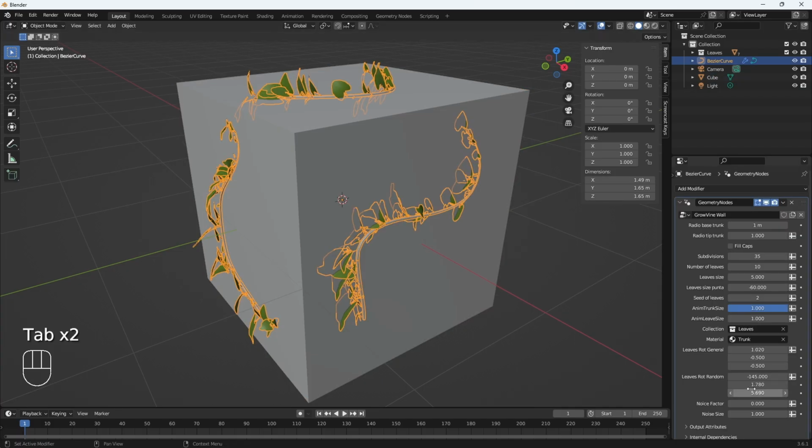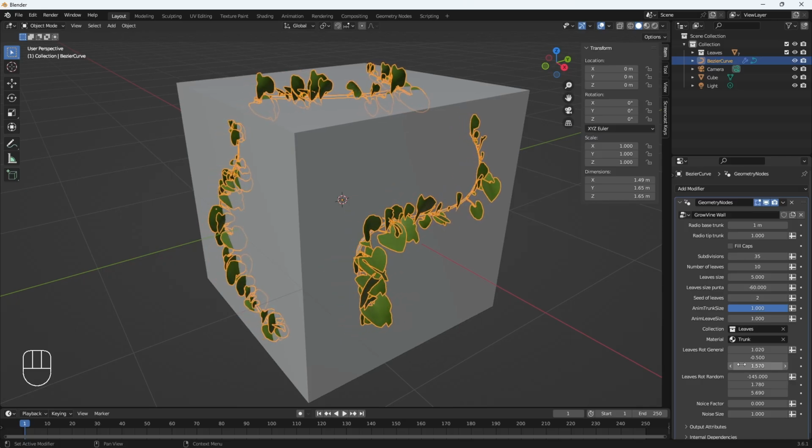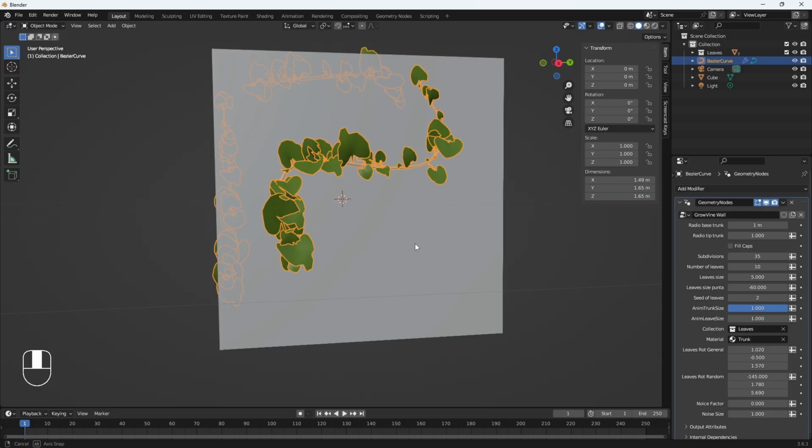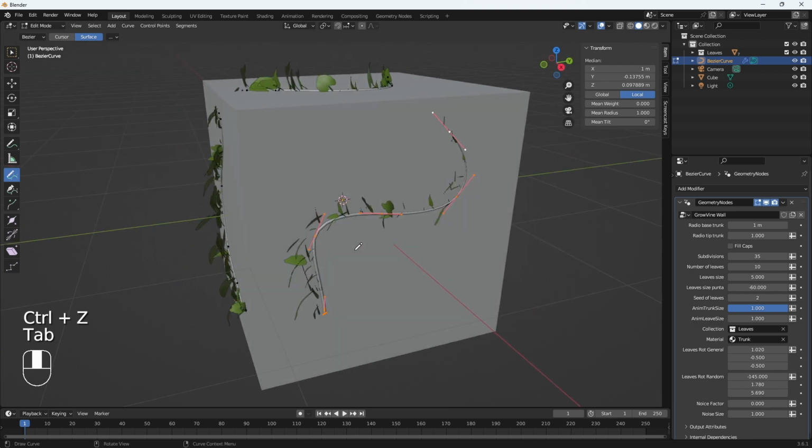So if I want to fix this one, for example, I could move this rotation in Z, and this one will be fine now. But this other one won't. Therefore, what has to be done in these cases is that this be independent.